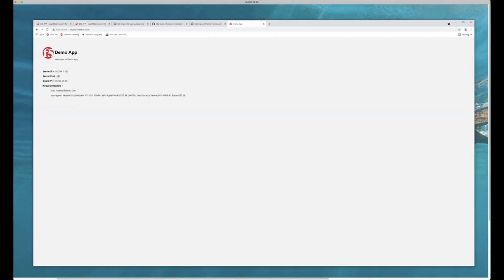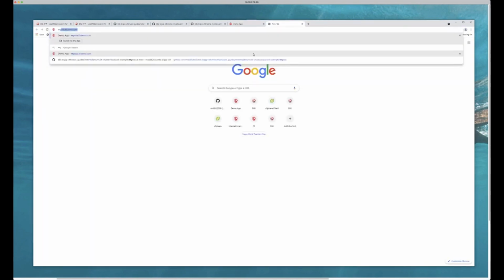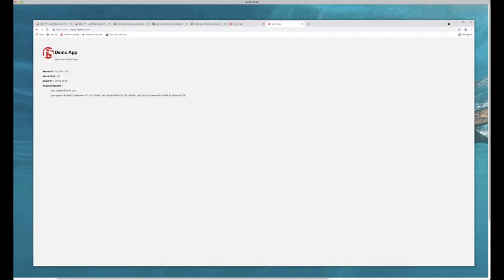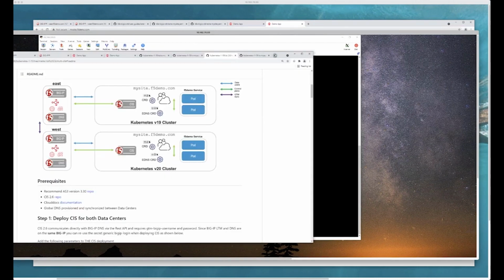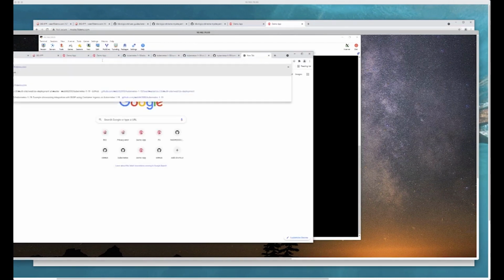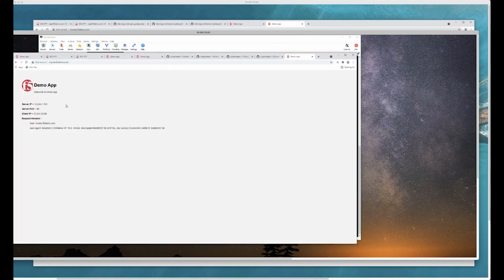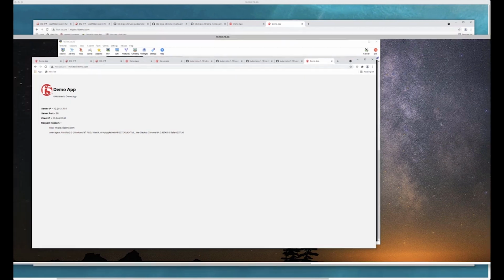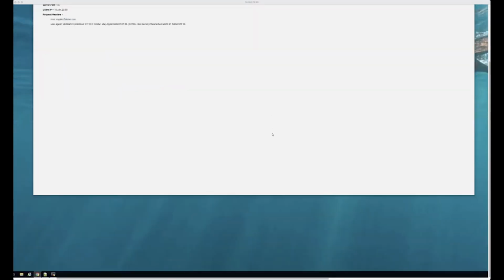And there you go. There is 60. And I can try again. And there is 60 again. Let me bring up this system right here, and let's see if I connect to this system. What do I see if I go to My Site right here? There we go. I got 60 as well. So you can see the different locations. So let's go now and create the second one for my app.